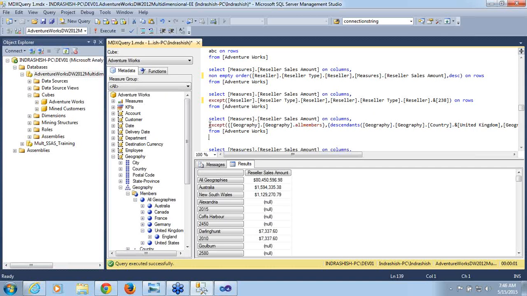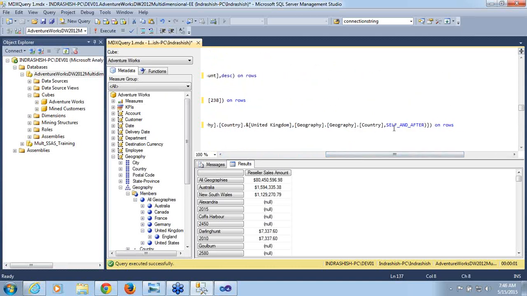So what I will do is write order, and I will take this entire set, starting from except till the end, which is ending here.